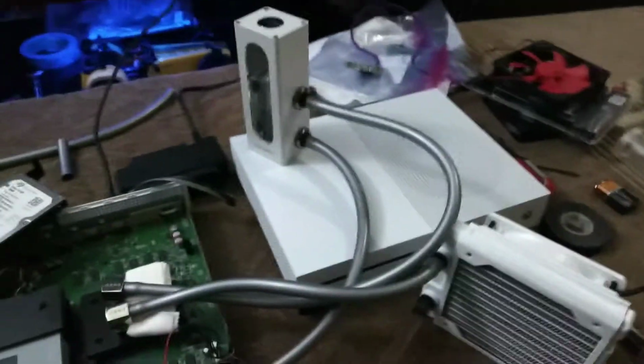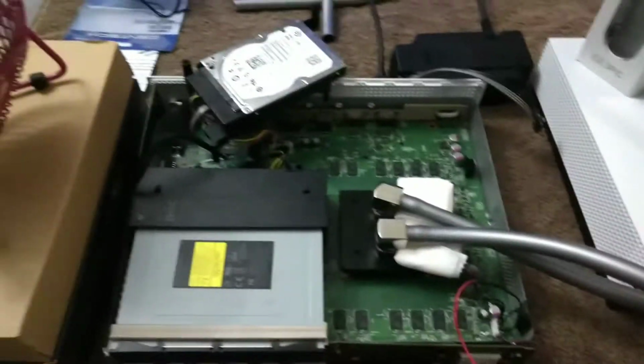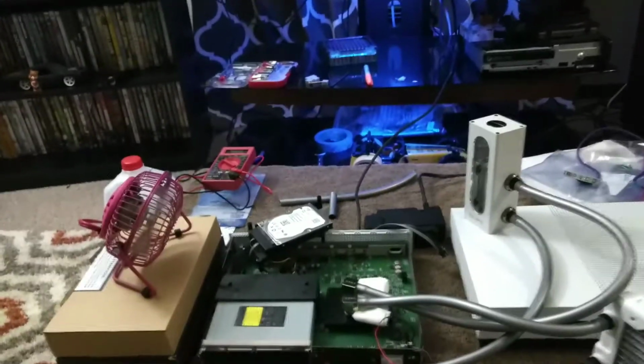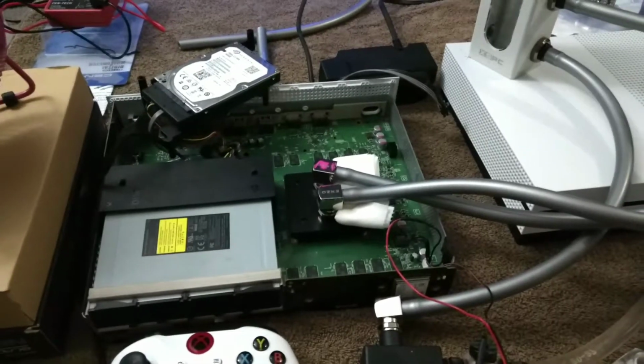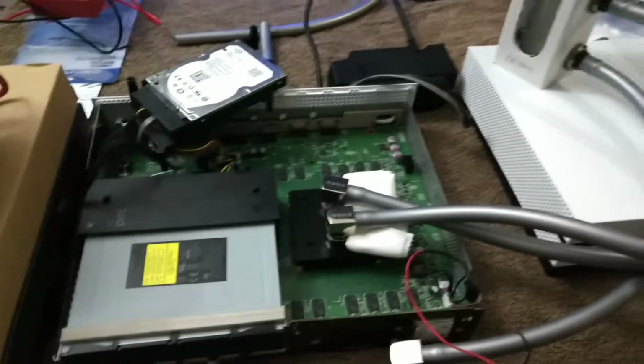I do have, this is like the test loop here. Obviously it's not how it's going to be, but I wanted to make sure that the pump worked and everything. Let's see. Go ahead and turn the TV on. I have it hooked up to the TV just to make sure it still turns on and everything worked, which is a good idea with doing any sort of modifications before you put it all the way back together, just to make sure you didn't plug anything in wrong or anything like that.